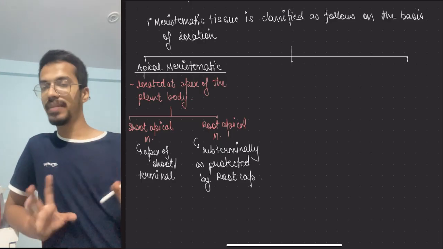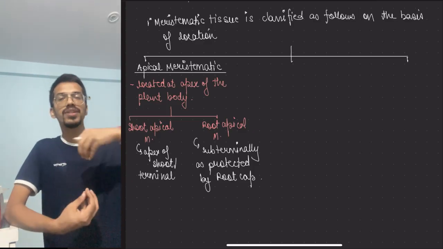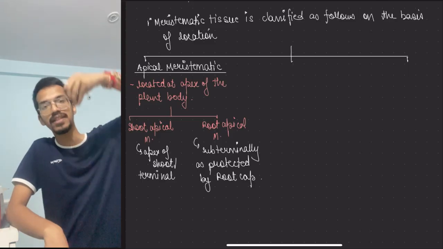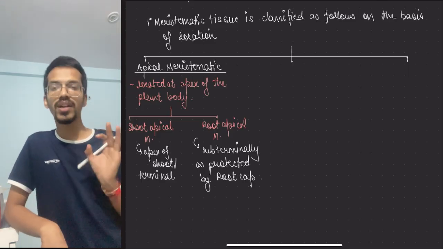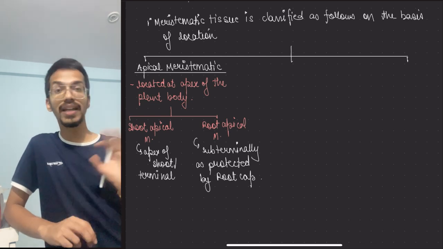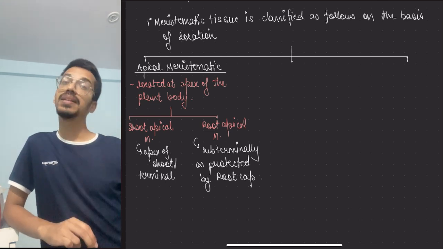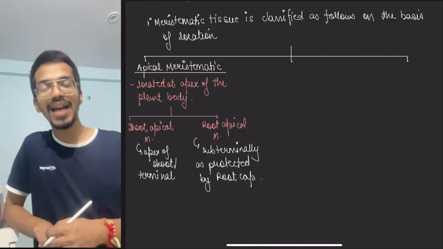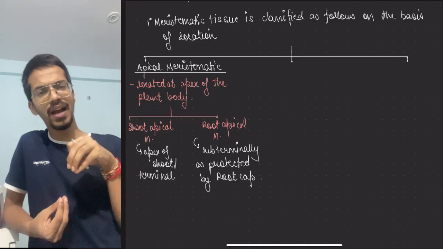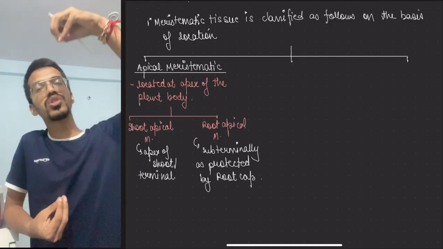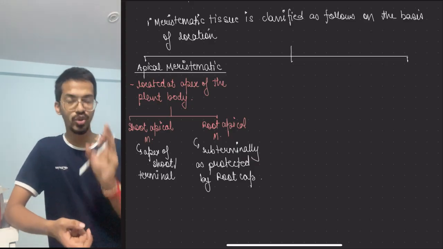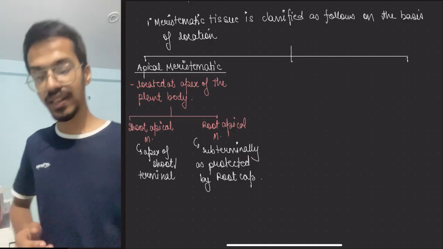This is about the apical meristems. Then what happens when the shoot is growing? At a certain point, a few of the cells are left behind, and then it keeps on growing, which means that certain things are left behind. Those which are left behind are called intercalary meristems. Okay, so what is happening? Shoot is growing. While growing, certain meristematic cells are left behind, trapped behind, while most of them keep on growing. So these left out portions or left out groups of tissue are called intercalary meristem.